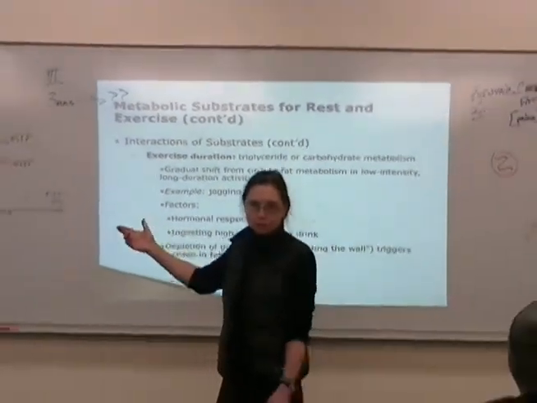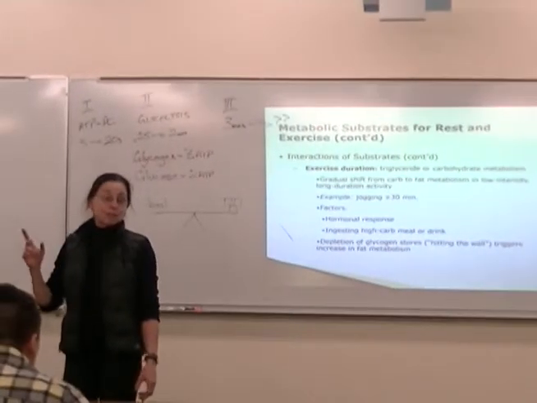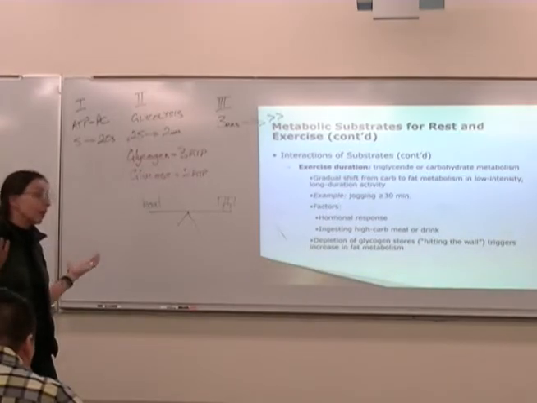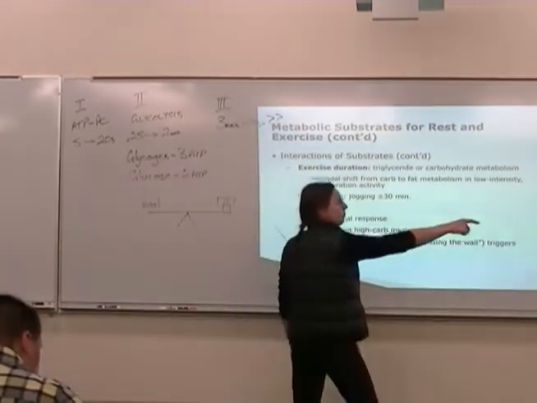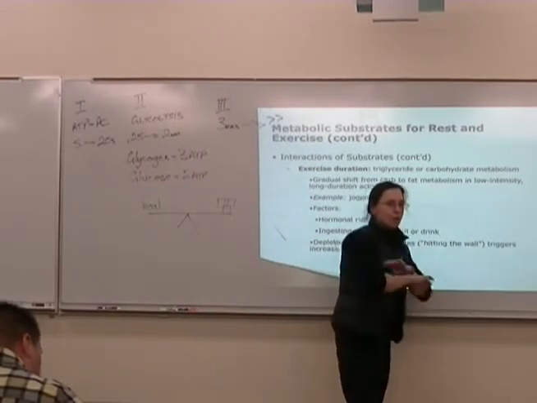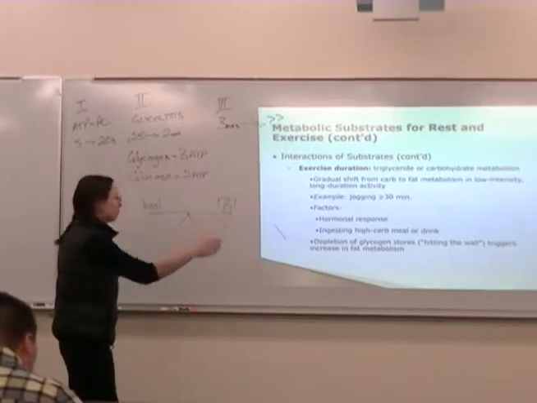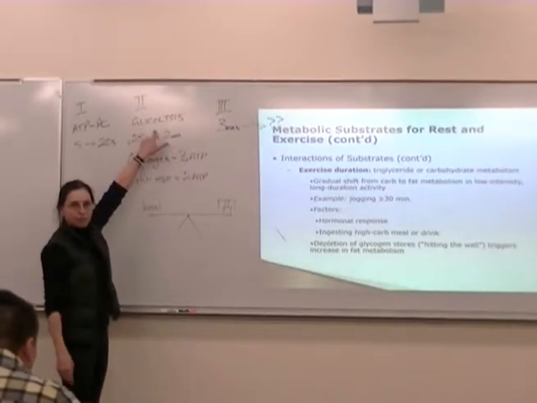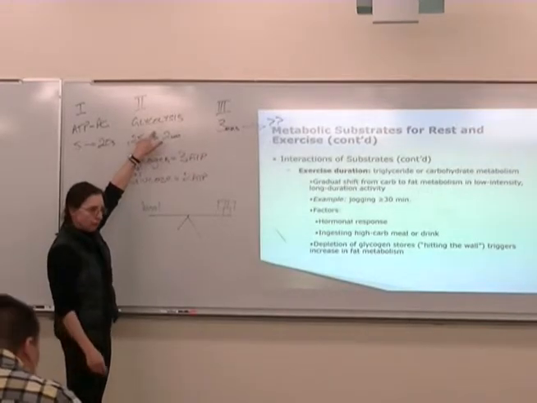But I've been running for 2.5, 3 hours. But that's okay because it's not the same system. Okay? Running my 2.5, 3 hours uses this system. As long as I don't get rid of all my carbohydrate, when I sprint, I can come back here and sprint into the line.